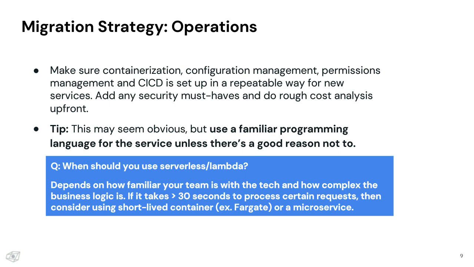You also want to address any security must-haves and do rough cost analysis upfront. Security concerns can be a little bit different for microservices than monoliths, just because there's a lot more moving parts and there might be a lot more external calls over the wire and things like that.